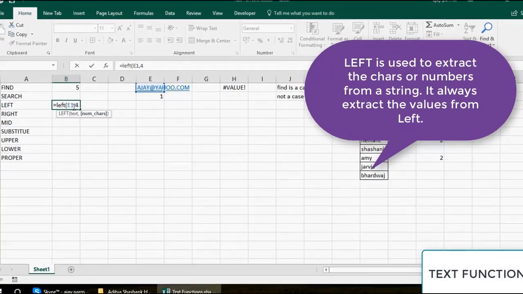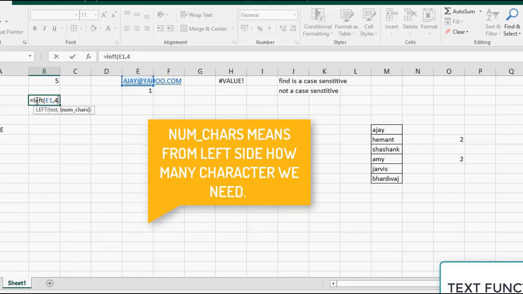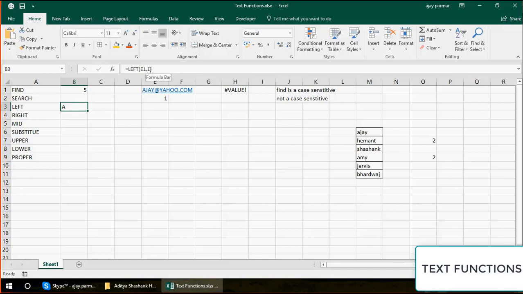Obviously it is a LEFT function, so you don't have to really guide this function. Neither can you control that you start from any other direction, guys. LEFT always starts from left, and if it starts from left, definitely it will start from A. So we have Ajay, right? Same way, if you say that I just want one character, you see that you have A. Depends what we want to do. We will do the exercises, don't worry. Right now we are just trying to understand.